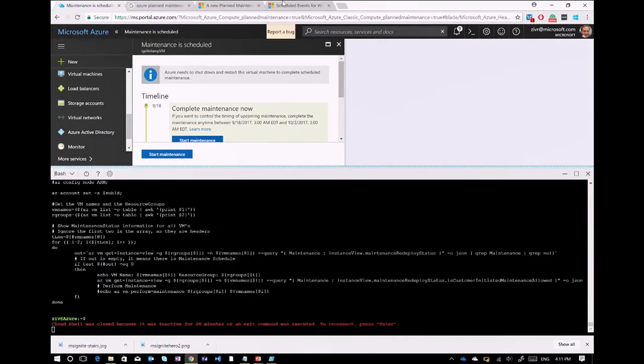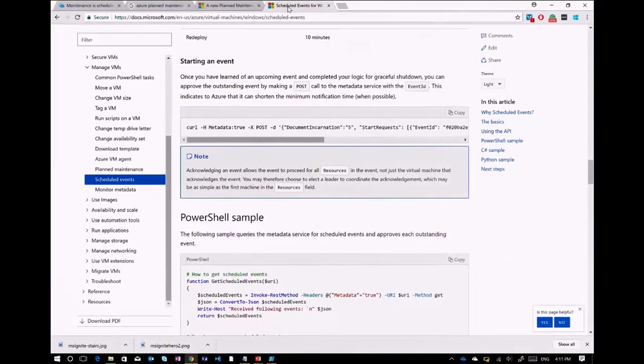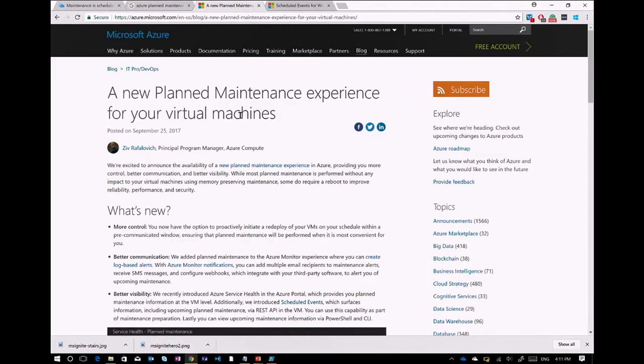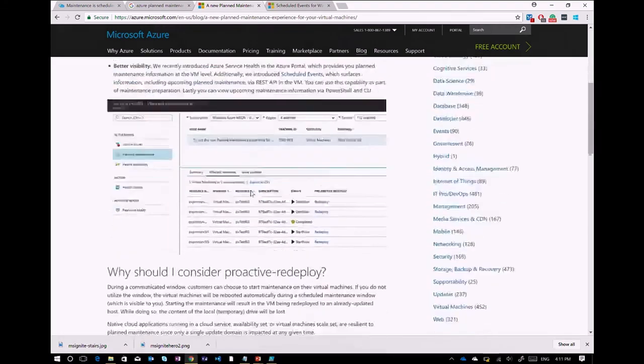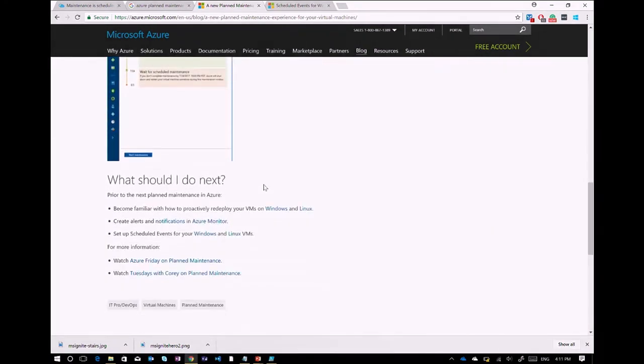Also, in terms of content, beside this deck, which will be available to you, just typing Azure planned maintenance, you'll get to this blog post. We also recorded a video explaining, beside this session, of course, what to do, and also published how-to guides for Windows admins as well as Linux admins with more samples, the PowerShell and the CLI.